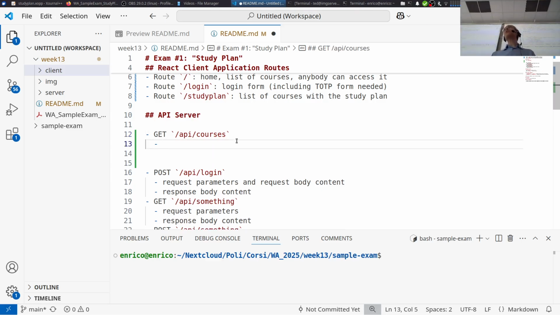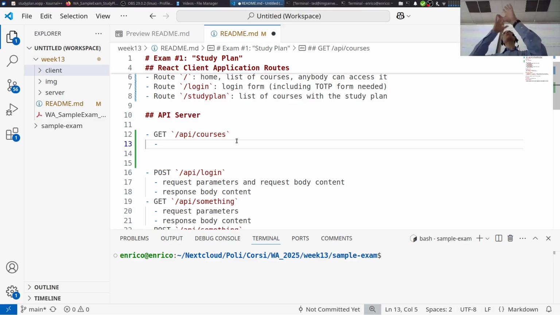After the lecture, I will publish a full README with all the details: headers, response codes, body, etc. We are trying to design the application, so you shouldn't think too much in depth at this point.